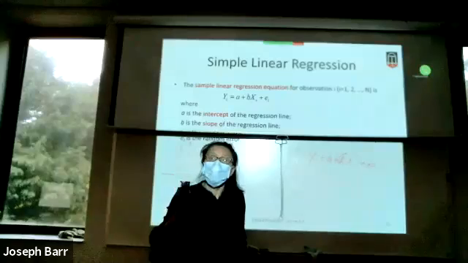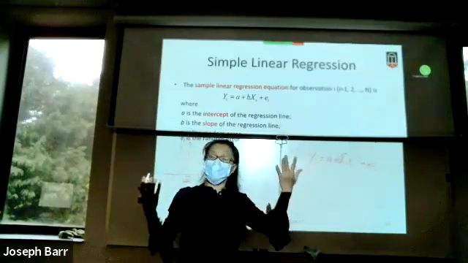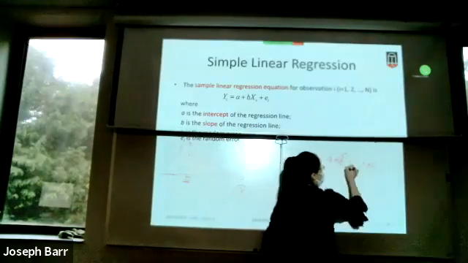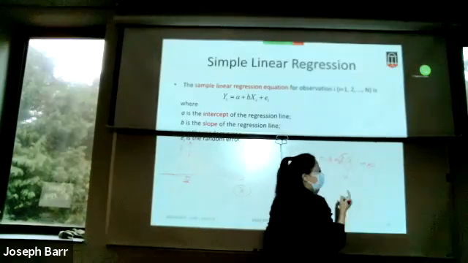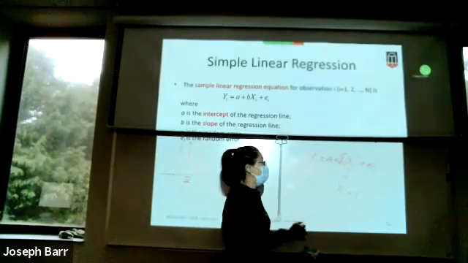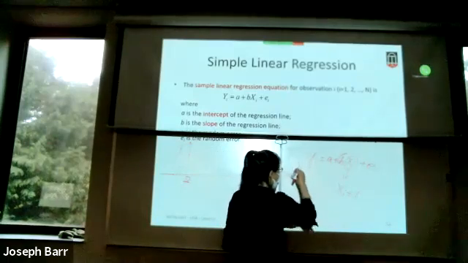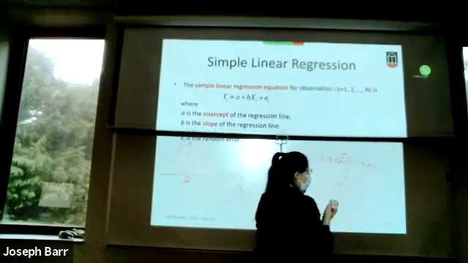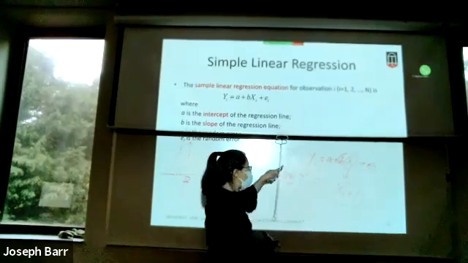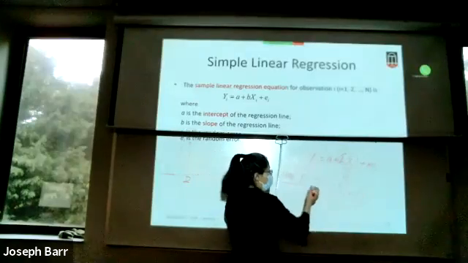When x increases by 1 unit, what is the change in expected value of y? That change is our slope B. So originally we have x here. If I increase the x by 1 unit, we have a new y. After we increase the x value, we will have a new y. What's the difference between the old y and the new y? It's just B.